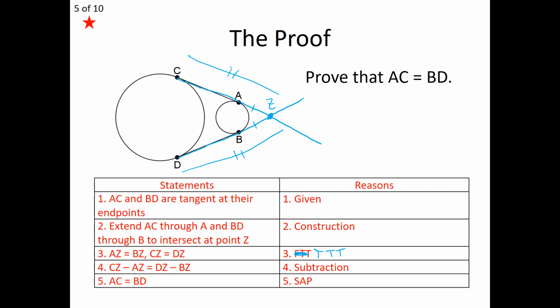So essentially, think about what happens when you take AZ away from CZ. The only thing that remains is then AC. If you take DZ and take BZ away from DZ, the one thing you're left with then is BD. And so that's really our segment addition postulate, that the sum of the parts equals the whole. So if we take parts away from the whole, we're left with the other parts. And so there we have it, our proof of our common external tangent segment theorem, with it being a corollary of the corollary of really TTT and early FTT.